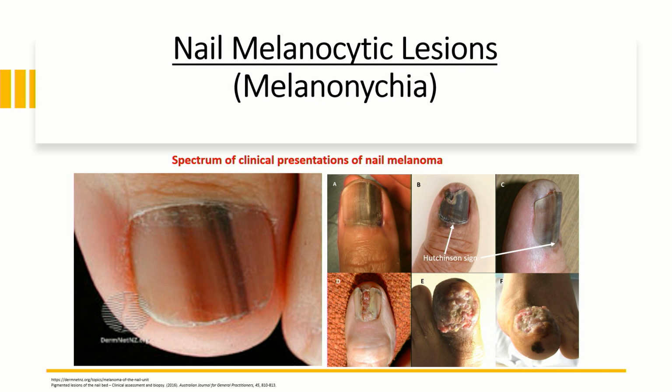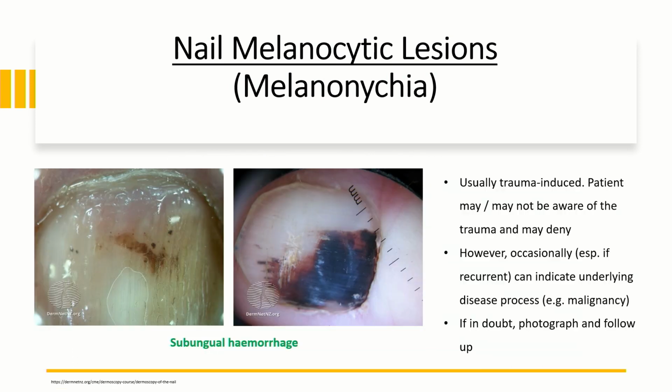So this is nail dystrophy, it must have happened for a long time and it causes destruction and it has gone deeper as well, causing this look. And with this one, you can see that there are lines, but they're all irregularly spaced and the thicknesses are all different. And this is Hutchinson's sign. So you can appreciate that the coloration is not just on the nail, but it's gone back all the way to the nail plate. In fact, for this one, it has gone to the skin as well. So these patients will require nail biopsy to rule out melanoma.